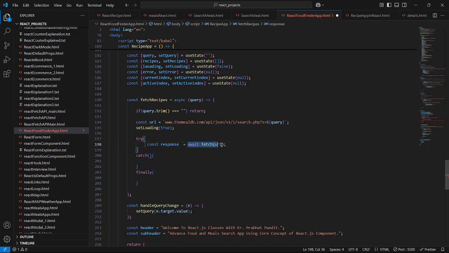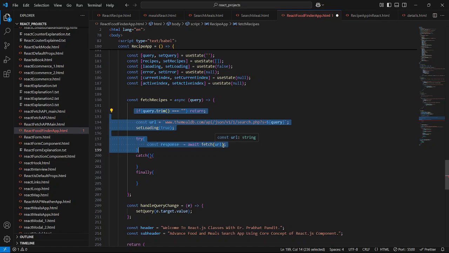So guys, the moment we write this line, await fetch, we have to wait for a few seconds, until our promise is resolved or rejected. We won't be able to move ahead, because for the time being our execution has paused here, and it will resume as soon as our promise is rejected or resolved.